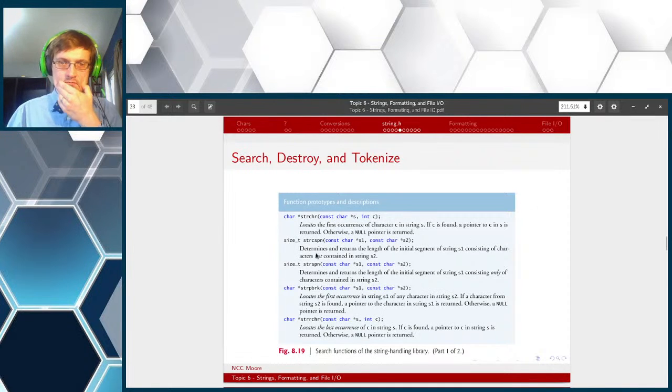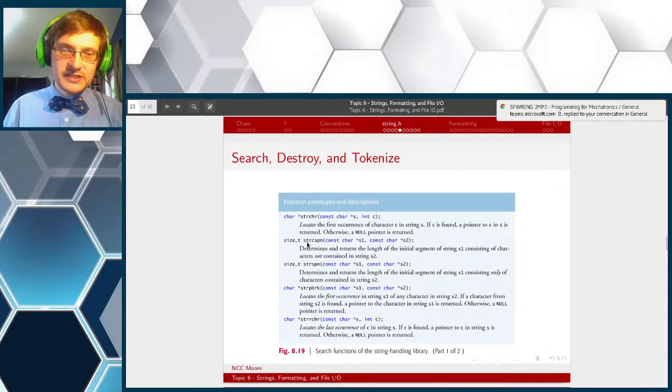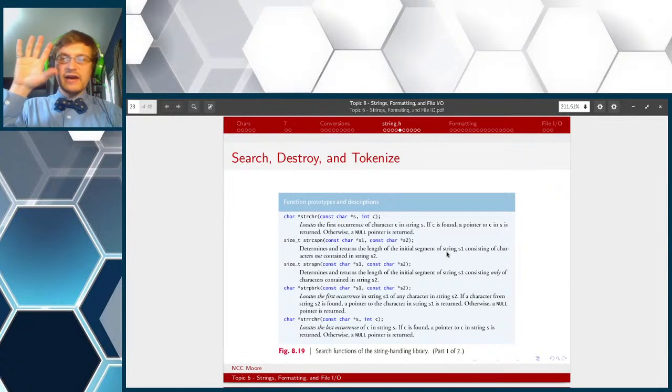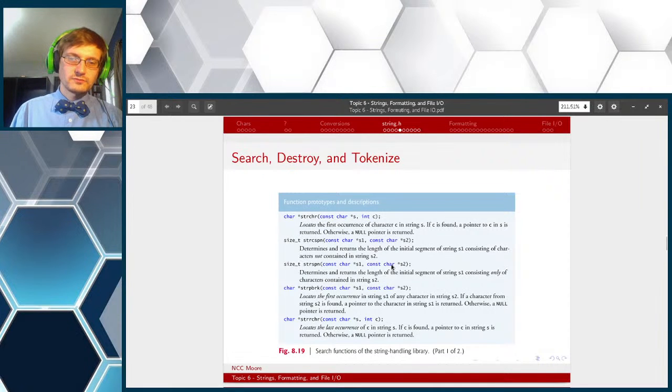strspn determines the length of the initial segment of the string S1 consisting only of characters in the string S2. So whereas strcspn was stopping at anything in S2, this one is stopping at anything not in S2.